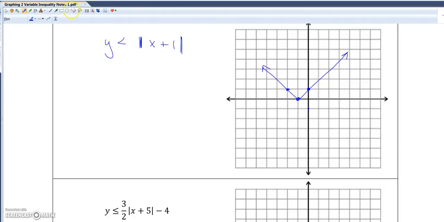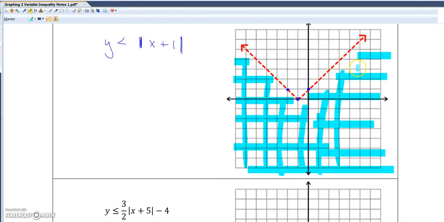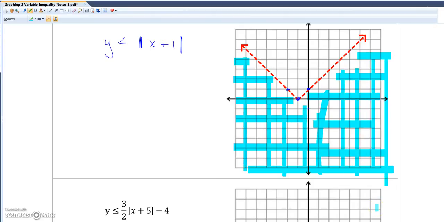Should it be solid or dotted? Well, I made a mistake because the correct answer is that it should be a dotted line because there's no line underneath the alligator. Should you color the top or the bottom? Well, the alligator is eating the X's. That means it is less than, and less than, those type of things are below, like lower numbers. Here's my solution set. Every possible thing on the outside, the bottom side of the V.